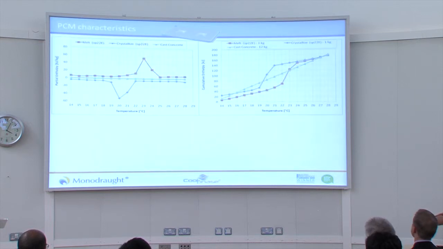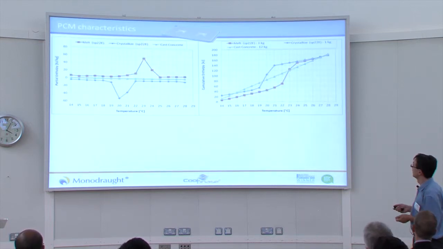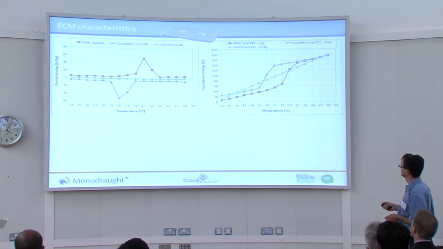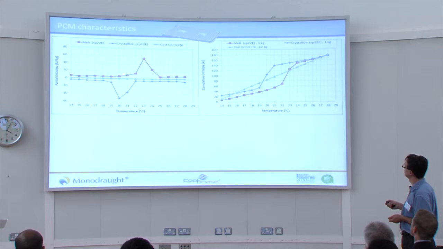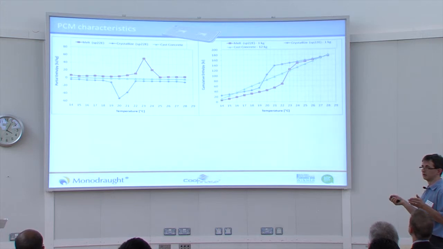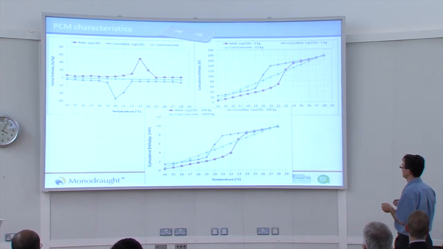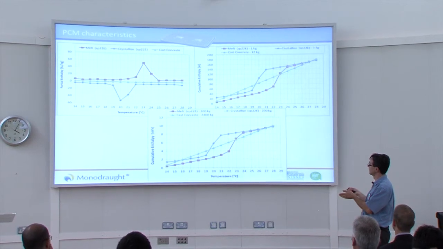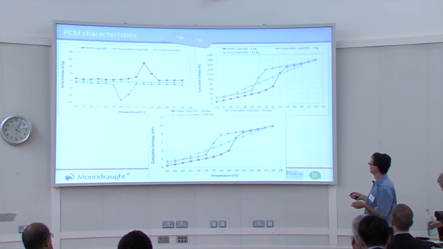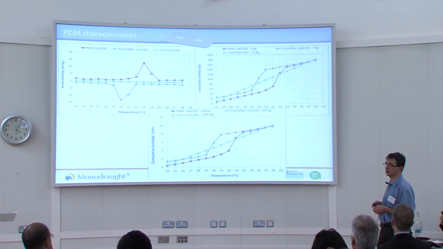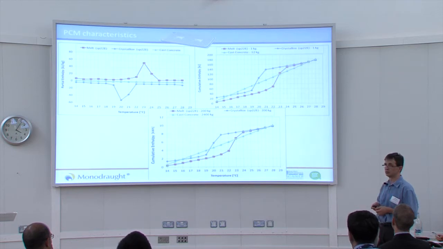Right. Now, in comparison with concrete, in green you can see the concrete characteristics, or in cumulative figure, if you are looking at a 14, 15 degree temperature difference, we need about 12 kilograms of concrete to match the thermal capacity of 1 kilogram of PCM. Now, if you want to hit 10 kilowatt hours, our system is using 200 kilograms of PCM, and the concrete would be about 2.4 tons.